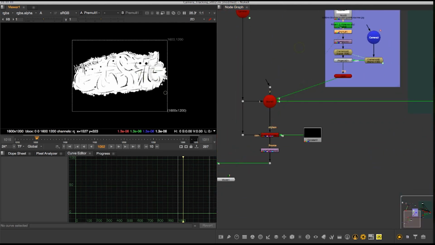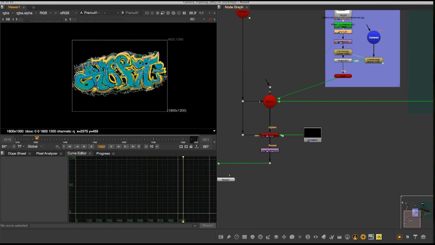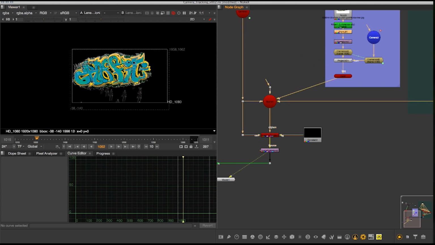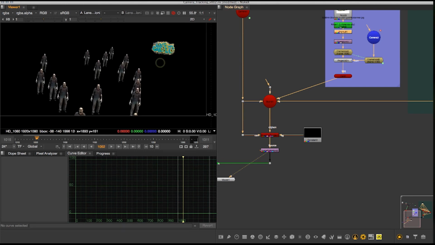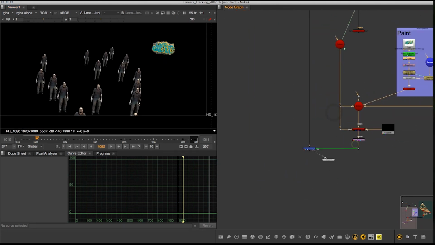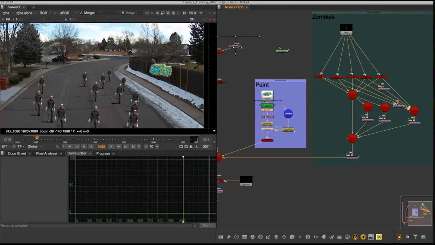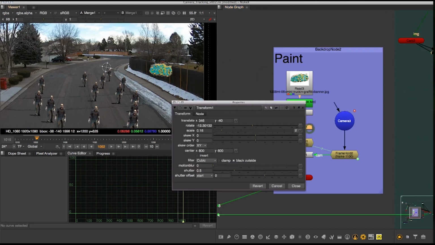So let's go back to the color image, and let's look down here. And there's our graffiti now. And we can go ahead and use this transform to refine its position. In fact, let's put it a little closer to camera. So there you go.